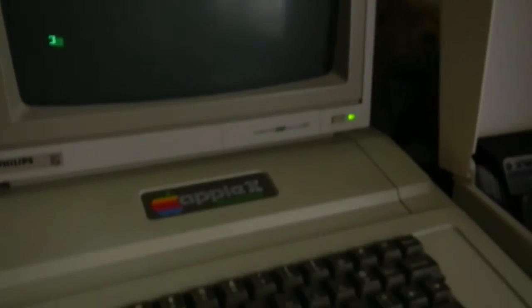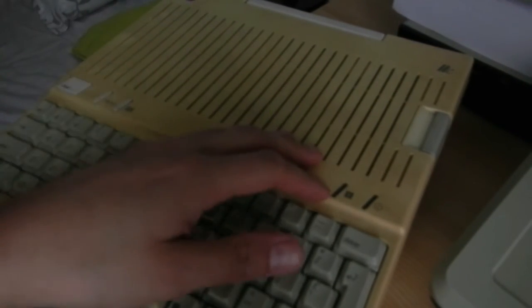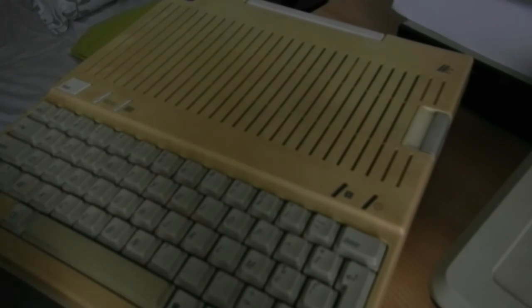What do we have over here? These are quite a bunch of discs, but not all of them work on this Apple II Euro Plus, because in fact many of them are originally for this other version of the Apple II, which is the Apple II C. As you see, it's very yellowed.